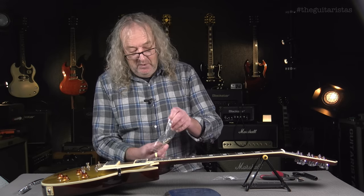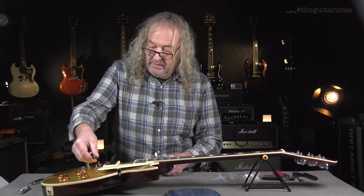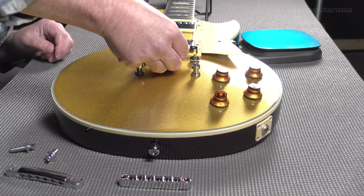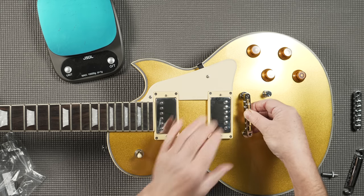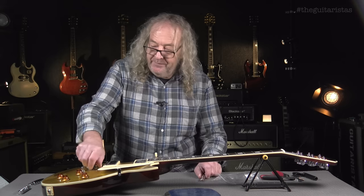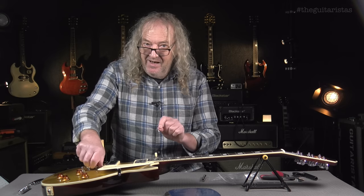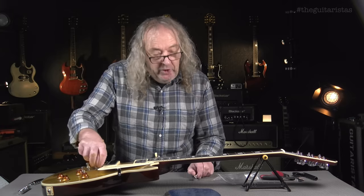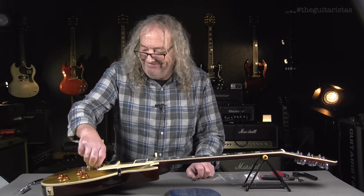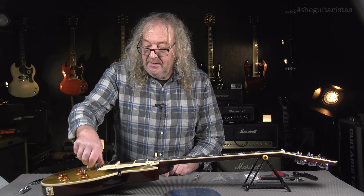Now, will the Faber Sexy bridge fit? Nah, it's just not quite there. There you go. So the posts on this are slightly, there's a gnat's difference. You could probably force it, but it's a gnat's difference. Oh, there. Handy to know.